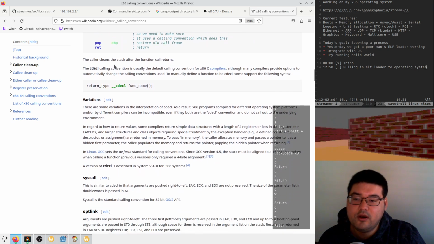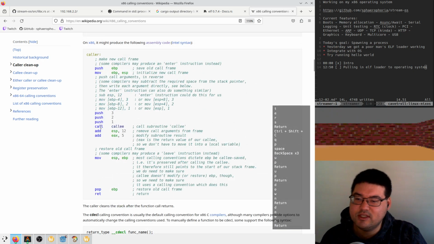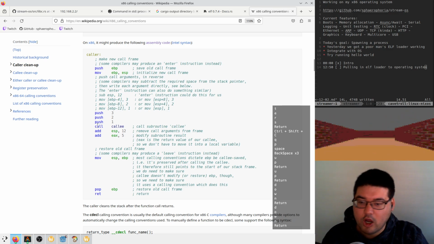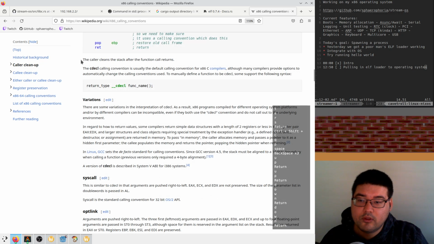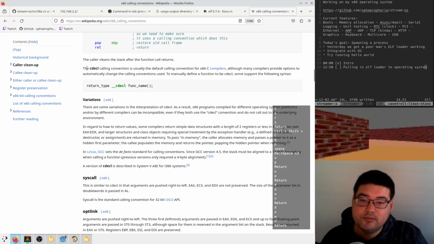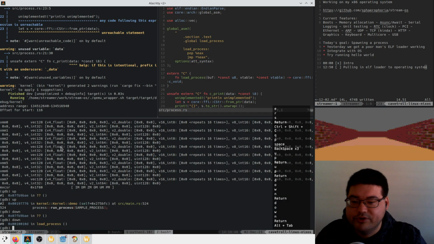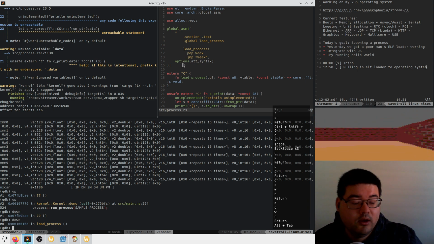Yeah, so I thought that the callee should just have this, unless call is doing some extra pushing that I have forgotten about. The caller cleans the stack after the function call returns. I guess we can just look for what we expect the arguments to be on the stack, and that will inform us of what the calling convention should be.